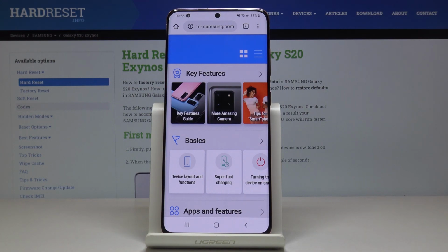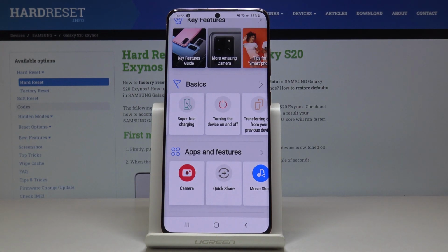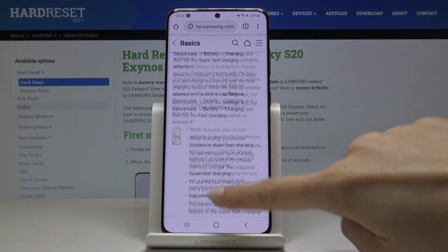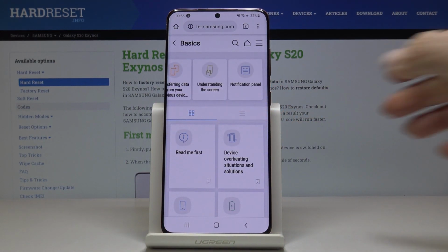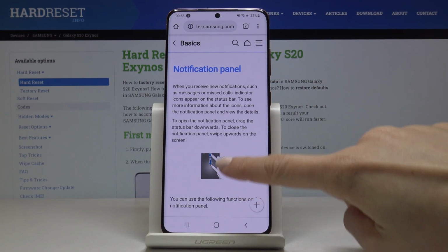So for example, if you would like to get some more knowledge about super fast charging, click here. And here we've got detailed information, also the tutorial. So let's go back. Then we can come along with information about the notification panel. Just click here. And here you've got it.